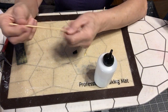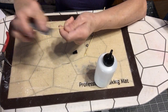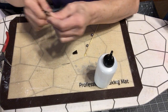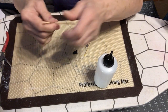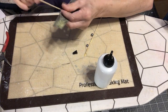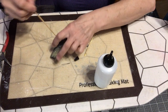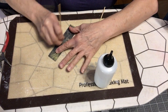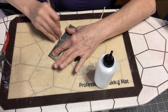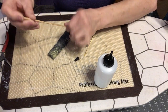Once you get that done, with a fine sandpaper you want to go ahead and get it nicely sanded. You don't have to be very hard — just feel it with your fingers until it's nice and smooth. This is especially important if you're going to do a lace curtain, because the smoother it is the easier it's going to be to thread the curtain onto the rod. Sand down both ends nicely so there are no sharp edges.